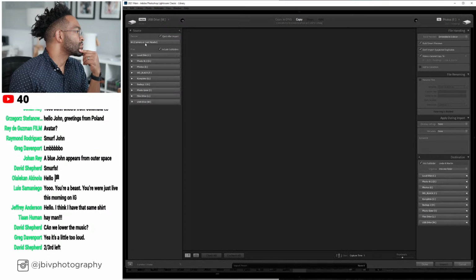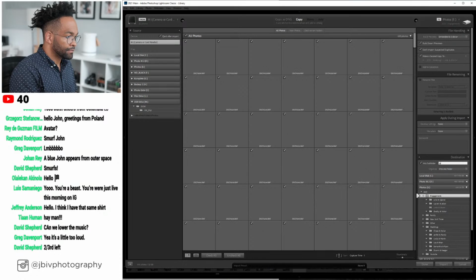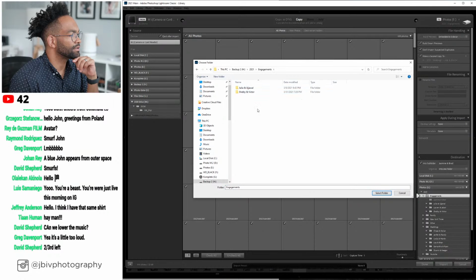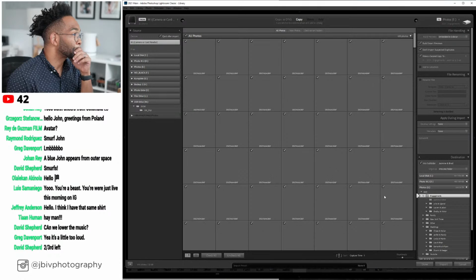Source is the card reader. I guess I'm just gonna put this under engagement. It was kind of just like a portrait session. So that's the folder I'm gonna put it in. We're also going to make a second copy, so that'll be our backup. I usually put it in the same type of place. I'm gonna make a new folder. And yeah, that's it. Let's import and see what happens.